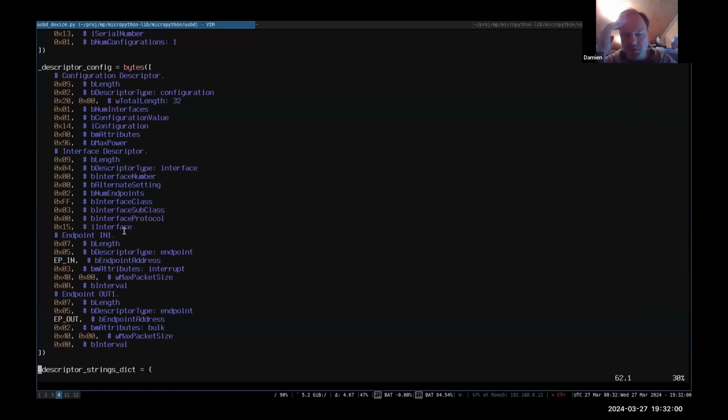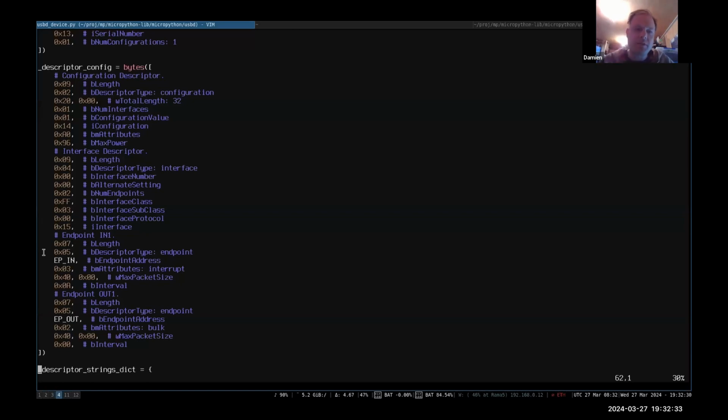So there's a few resources on the internet that you can read to understand these descriptors. Like I said, it's easiest just to get something that is like the thing you want to implement and then copy. What I've got here is sort of the simplest that you can do that will allow you to have 2 endpoints that you can transfer data. So the idea with this example is that it's just going to have an in channel and an out channel, and it can send and receive data to and from the host. So this is sort of the simplest thing you can do.